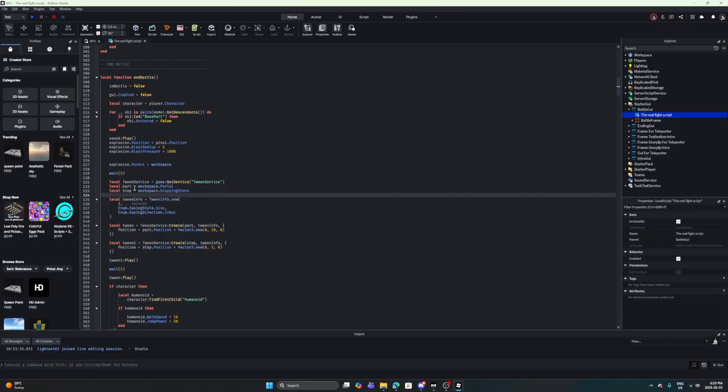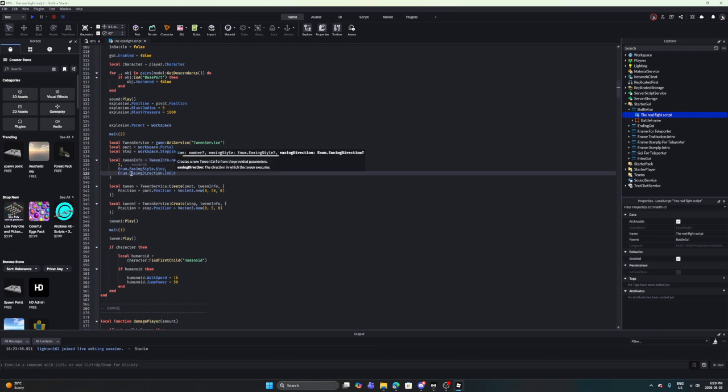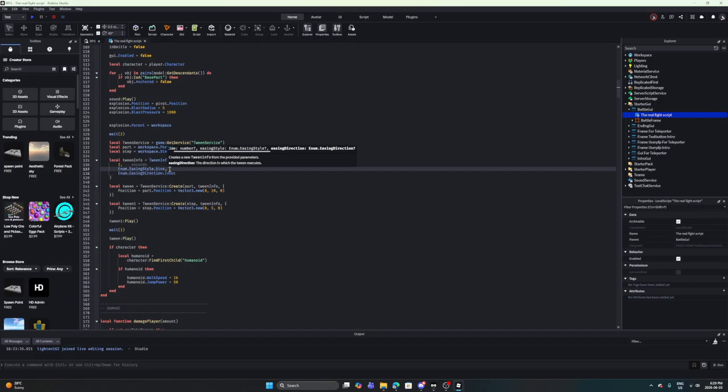I initialize them, and then to make a smooth animation of it sliding out, you need easing styles. So I created some tween info, which gives the information on how the portal and the stepping stone are supposed to slide.